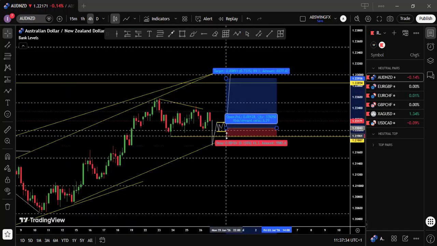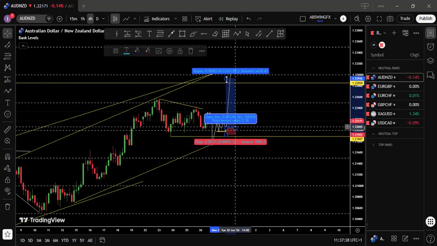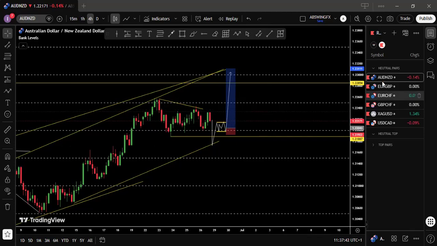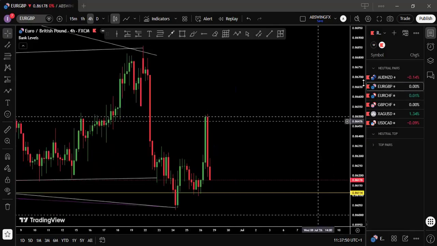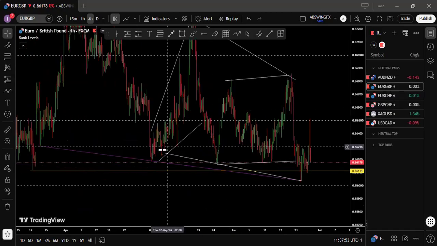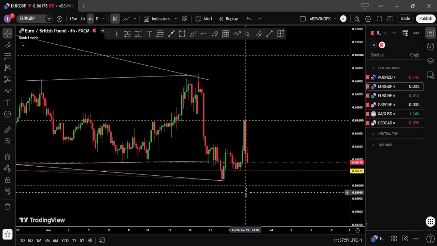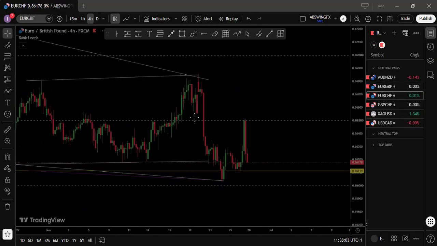You see why I put all these pairs here? Because they are continental correlated pairs. They are pairs of the same continents. This is Asian, those two pairs are, and this is Euro GBP. Both pairs are on Euros. So we see area, midsection, structural patterns. You can see the tumble. So we avoid this.